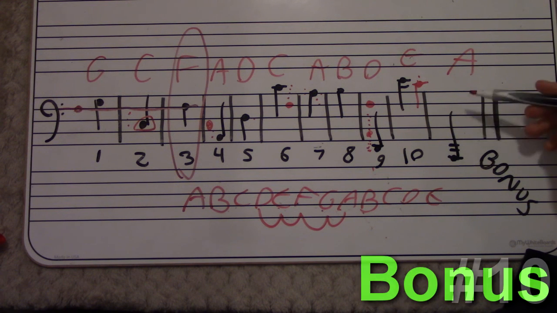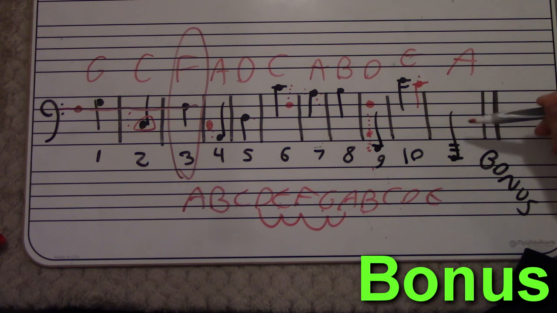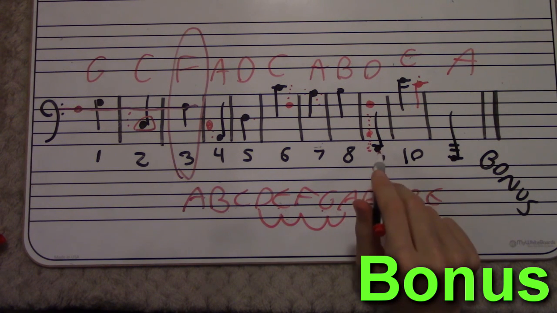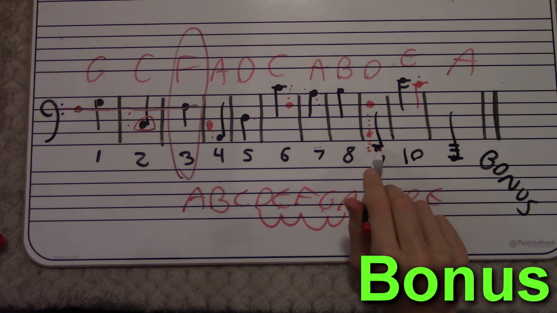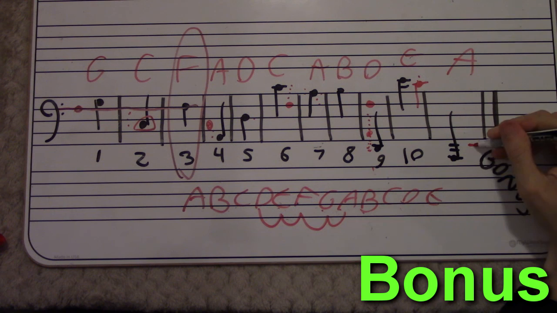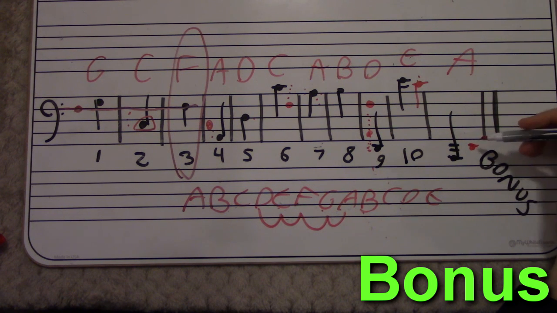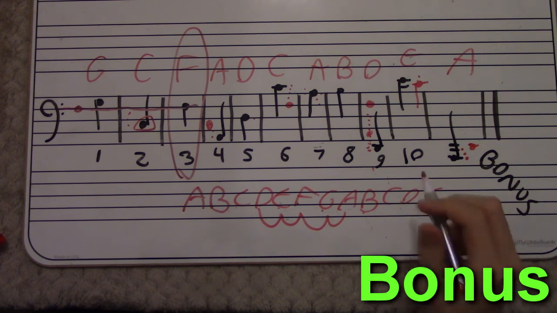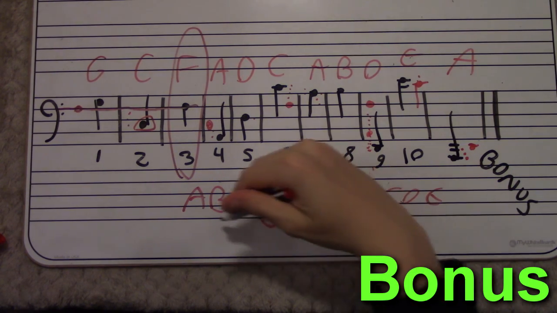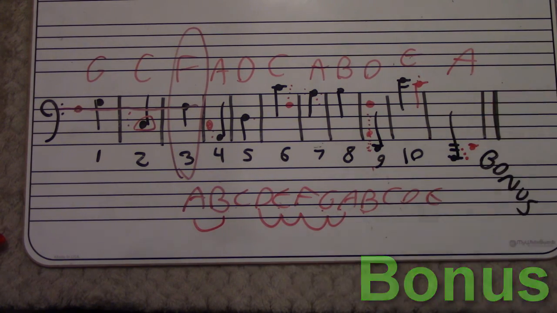And then our bonus note here, it's pretty far below the staff. It's basically just a lot of counting from the last note that you know. So we actually do know that 2 spaces below the staff, we have D. So that's right here, and we can count down from there. So this next ledger line is C, this next space is B, and then this next ledger line is 1 step below B, which is A. So this is a really low A.